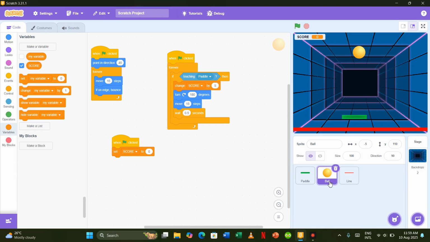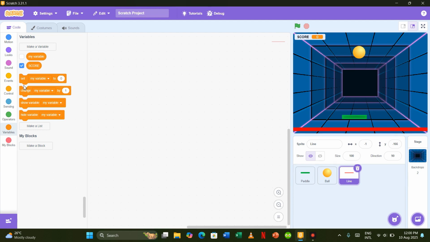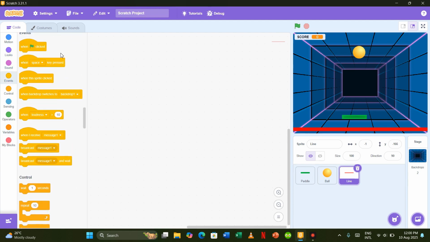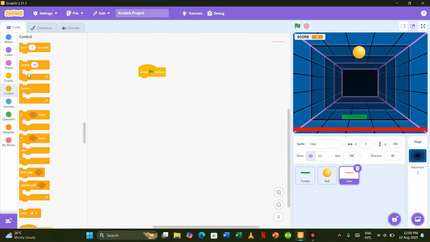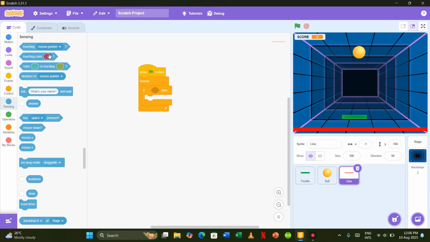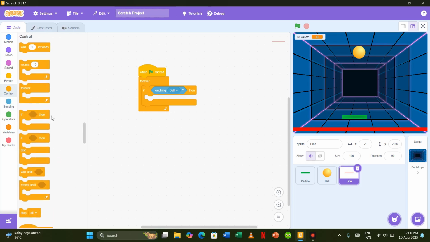Okay, and then let's go to the line's code. For the line, go to events and bring in the when green flag clicked, and go to control, bring out the forever loop and the if then block, and go to sensing and bring in touching mouse pointer, and replace the mouse pointer with the ball, and go to control and scroll down till you see stop all.